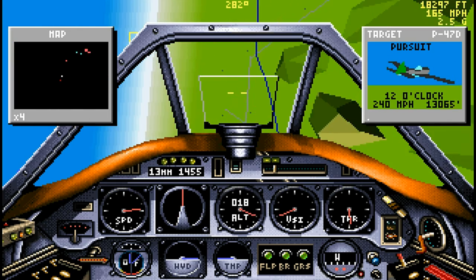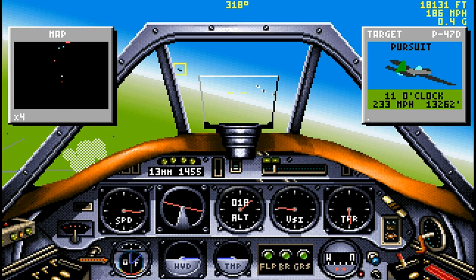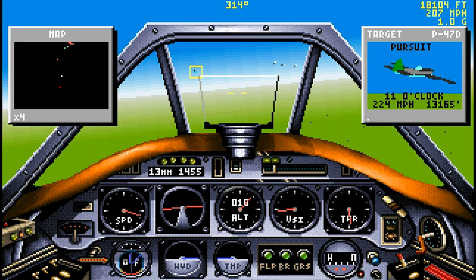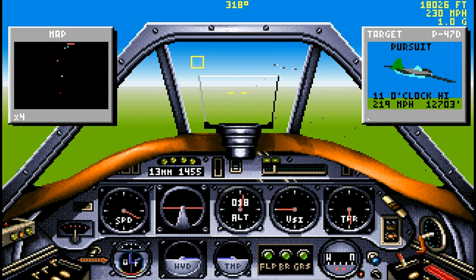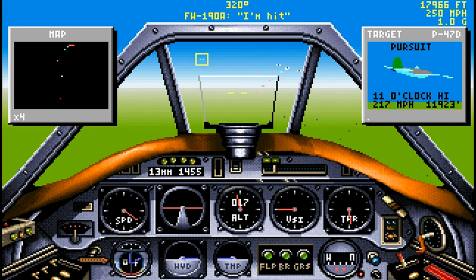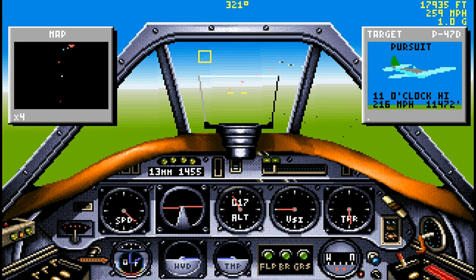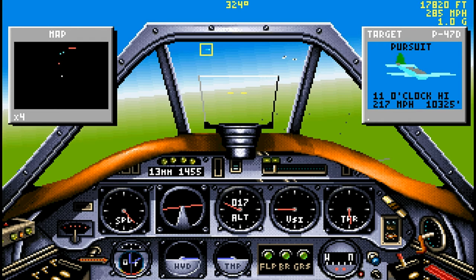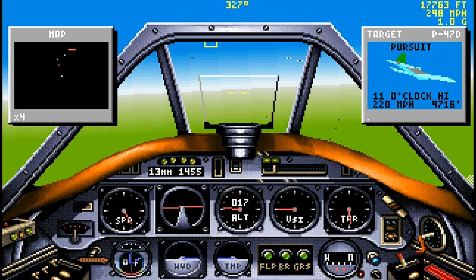Where else is bad guys? There's a P-47 over there. We'll just come at him. My fuel gauge is looking 3/4. Still good. Oh, I should defend my wingman. Have to fly faster than them if I want to approach them. 280 miles an hour. You know, in a jet plane, it would feel like nothing, but in a prop plane, this is pretty cruising.